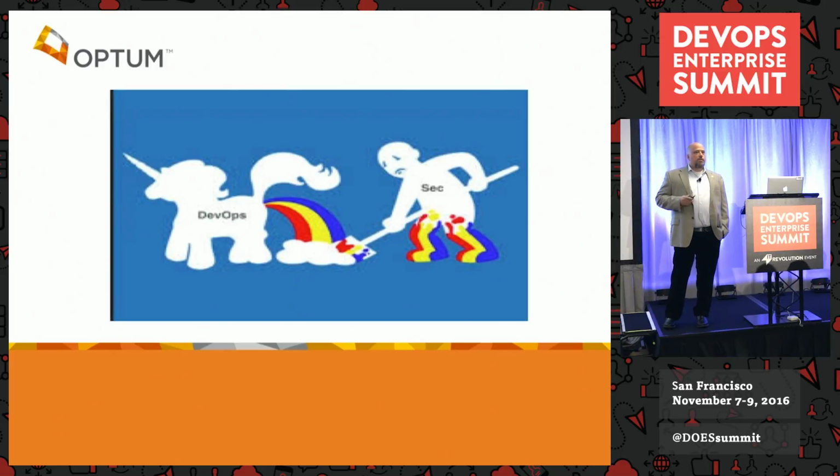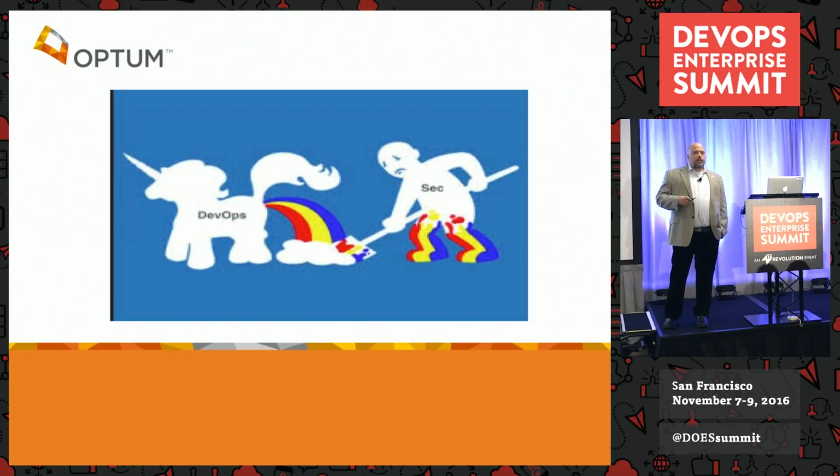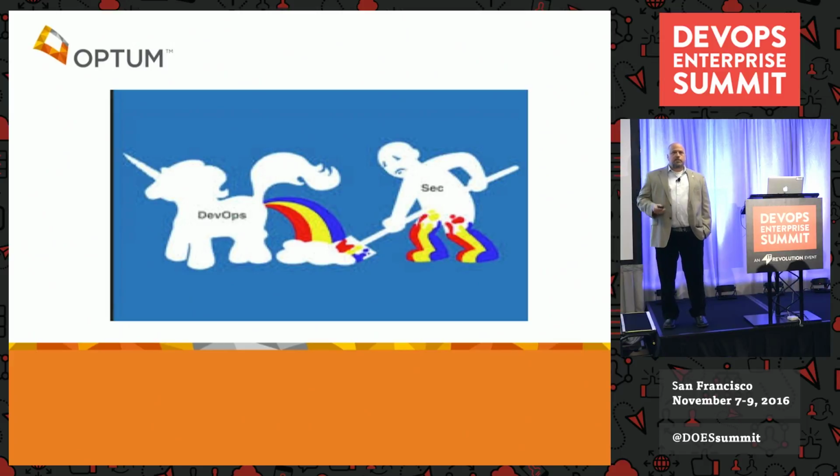So we said, okay, no problem, and kicked off a proof of concept, carved out a subscription with a cloud service provider, decided right away we'll take all the PHI and PII and put it somewhere else. It'll be in an enclave. It's going to be heavily fortified, just like we do in the infrastructure. But the same teams in the infrastructure will be providing the basically tier 3 monitoring and support.